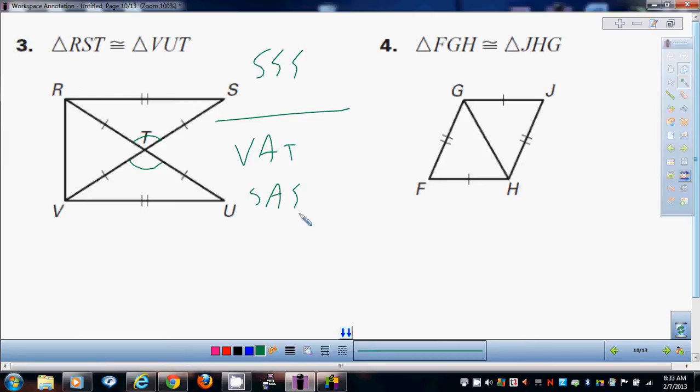Now, I'm not going to require this, but there are so many different things they're going to sprinkle in there. What if they had told you these lines were parallel? Now, all of a sudden, remember, anytime they tell you lines are parallel, that should be a hint for what? You don't even have to use specific things. Just give me a general statement. Anytime they throw in parallel lines, what's that probably going to be a big hint to?